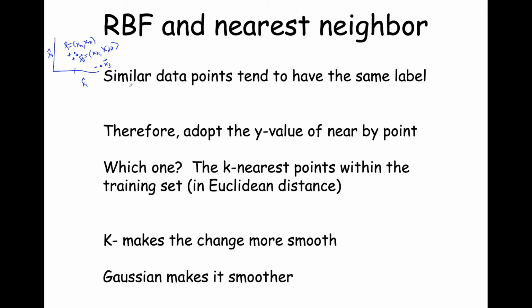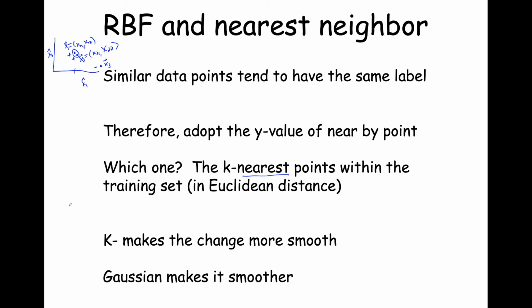So therefore, what k-nearest neighbor says is, if you're trying to do classification, you take a point knowing its label, and all the other points that are nearby, you adopt that same label because their feature values are very close to one another. And so by adopting the y value of a nearby point, you can actually perform classification. And this k nearest neighbor distance, this near criteria, is defined using Euclidean distance within the training set. As k gets smaller, it's less smooth. As k gets larger, meaning the first nearest neighbor, the second nearest neighbor, up to the kth nearest neighbor, it's more smooth.